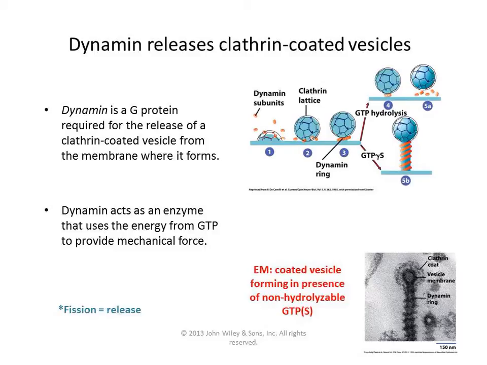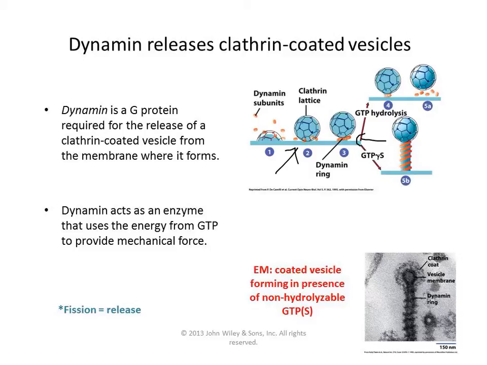Now remember, I told you release of these vesicles appear to be different than the COP2 and COP1 protein-coated assembly vesicles. It involves a special complex of what are called dynamin proteins. Dynamin proteins are G proteins. They start to assemble as the vesicle starts to be completed in its budding process, and they assemble by linking together. So multiple dynamin subunits link together into a chain, and this chain will essentially start to wrap around the membrane that remains, that allows for attachment of that vesicle still to the surface of something like the trans Golgi, for example. The assembly of these dynamin subunits force a ring structure around the membrane.